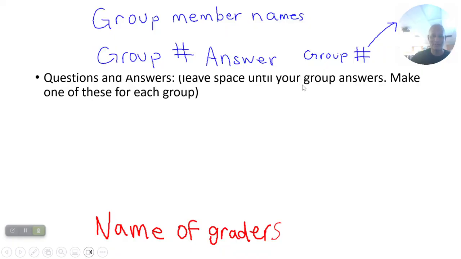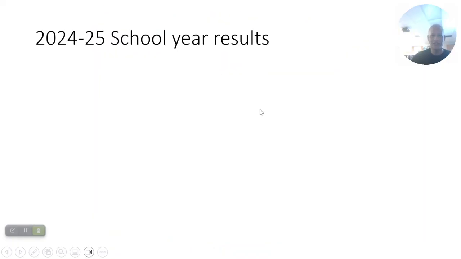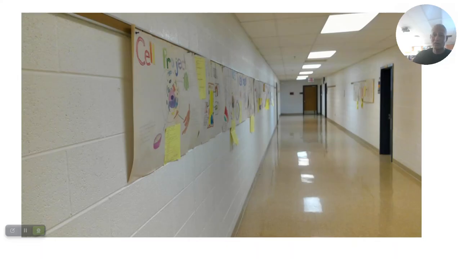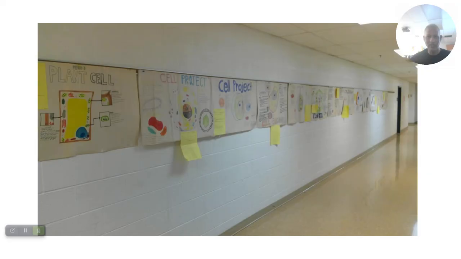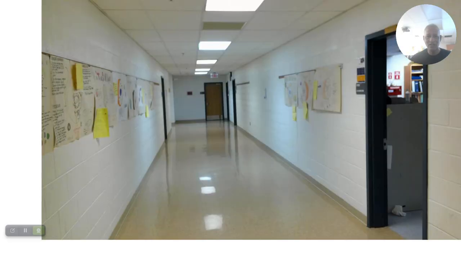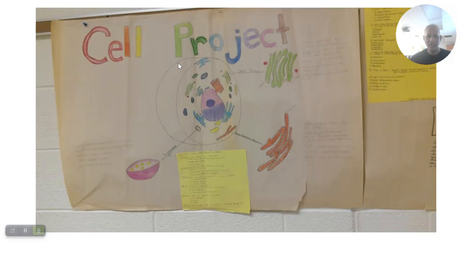This is the answer sheet they make, and they answer all the questions. So this is what I call the Hall of Organelles. And so we put all the posters here. Here I had certain kids during what I call our advisory time come in and basically work on it. So as I zoom in, again, they had to draw all the organelles, but then they highlighted the 3 that they were assigned, and these are the questions they created. They created quiz questions, and they had to go from poster to poster.